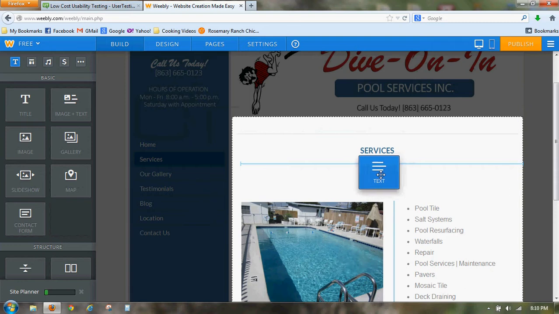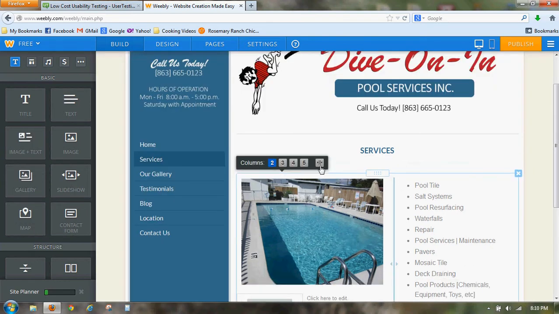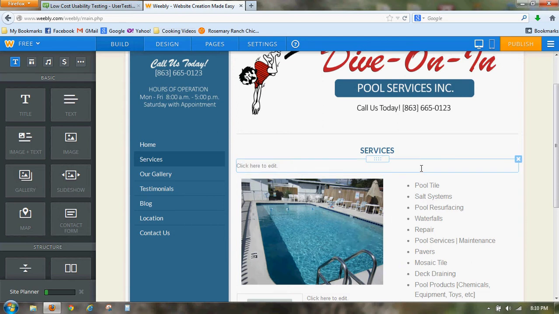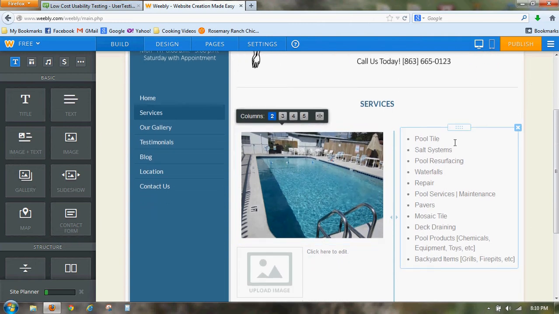Now see how it shows a blue bar going all the way across underneath services. That's telling me it's going to go, let me mouse over it again. See how the box runs across the page. Now, what I think you had done is, if you notice right here, I have this page, let me mouse over the element, I have it as a column, so there's a left side and a right side.